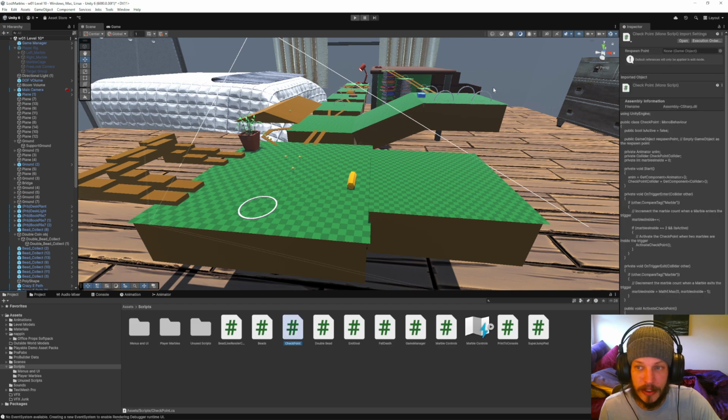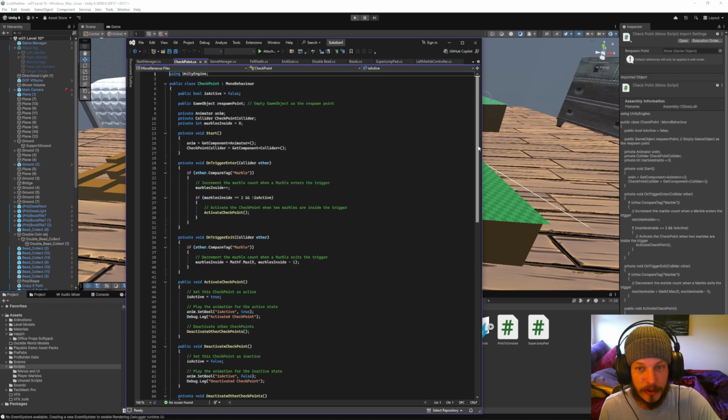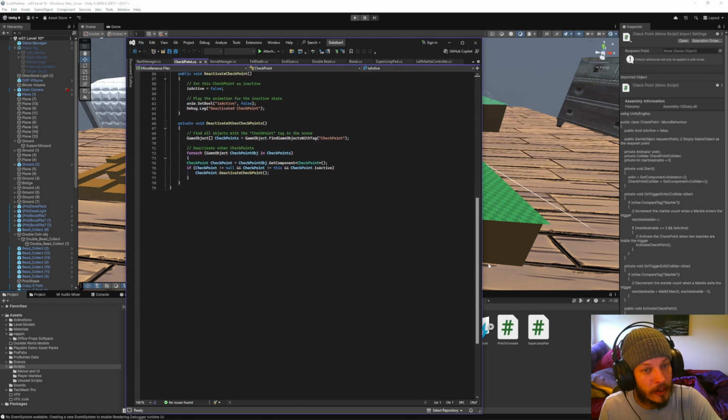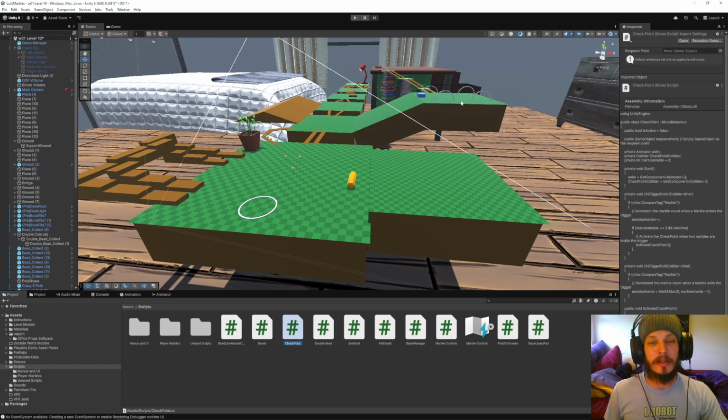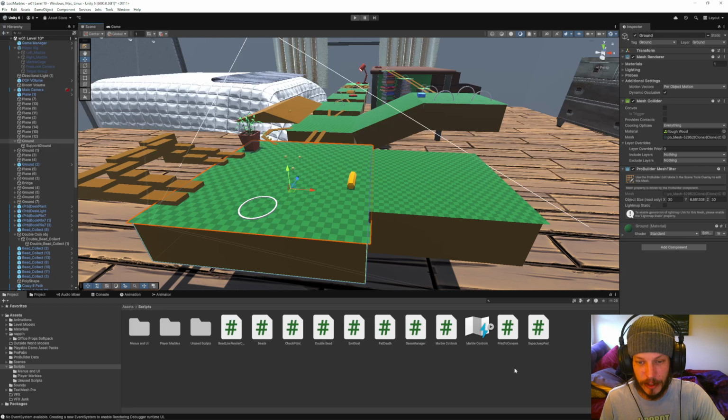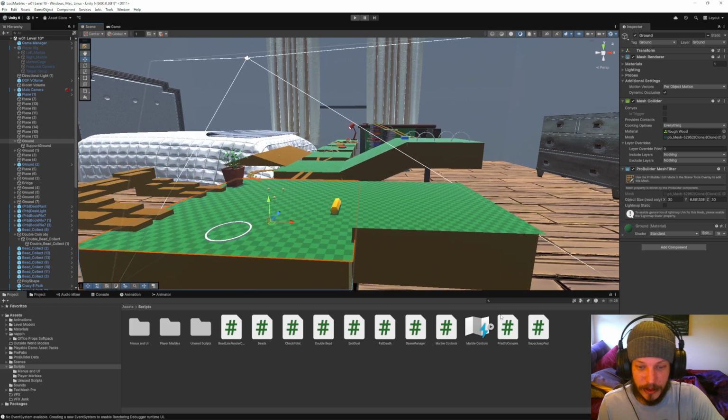Script for the checkpoints, that's really straightforward. They work on a really simple bool array. Essentially you can drag checkpoints into a level endlessly, and they just keep getting added to this array, where when a new checkpoint gets triggered, it turns itself on and turns off all the other ones, including overriding the start. If you don't want checkpoints in, you can just delete them all, and the game manager just automatically points towards the start object as the first spawn point. So pretty neat. I was pretty happy when I stumbled into that solution.